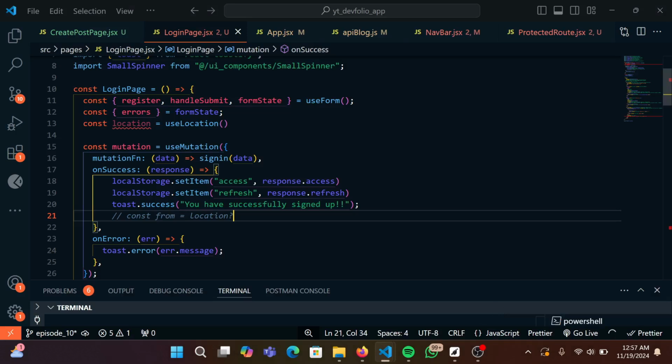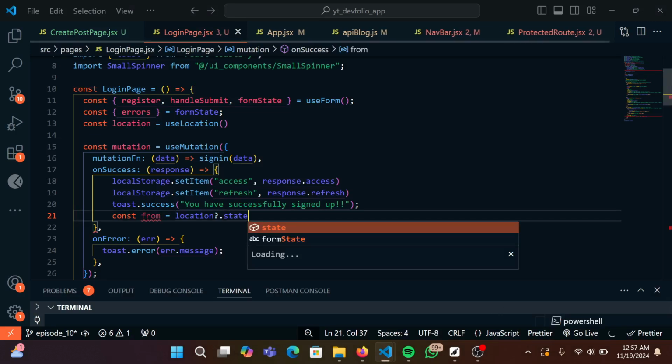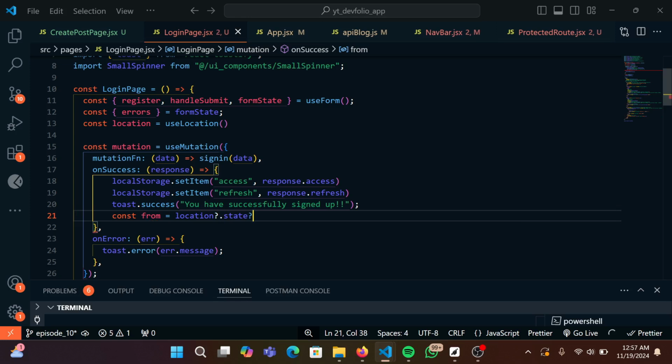That's optional chaining because this will not always exist. If it exists, fine, but if it does not exist, also fine. So I'm going to say location.state, then dot from, and then dot pathname.